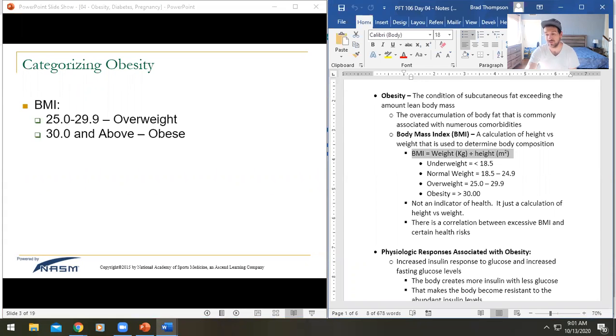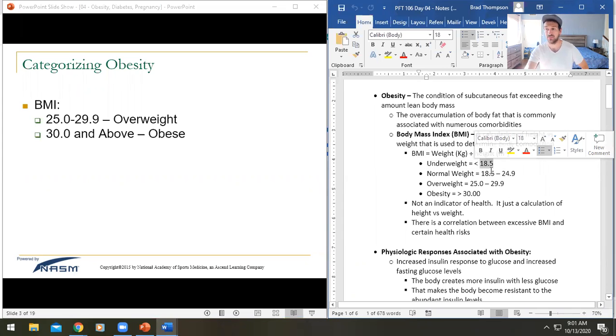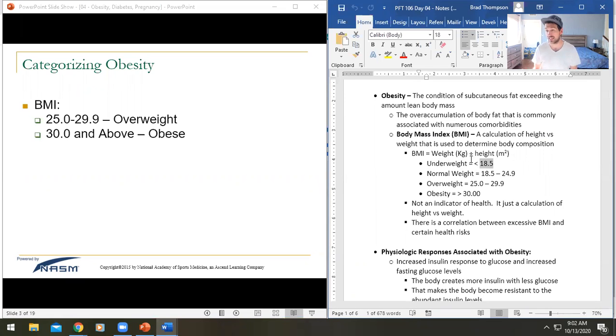So how do we classify body mass index? That's going to give us a number. Let's say that number is 24.6. If that number is below 18.5, that is considered underweight. And we know that there are health risks associated with that as well. Now, if you are underweight, does it guarantee that you're going to have any of these comorbidities or conditions? No, of course not. But again, you are at increased risk. And so underweight is anything below 18.5, which is something we want to address.